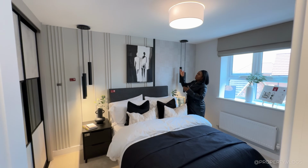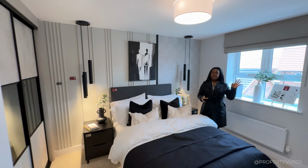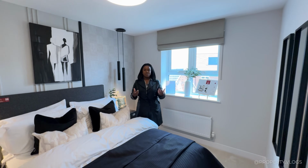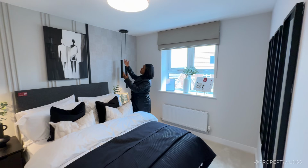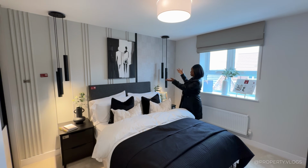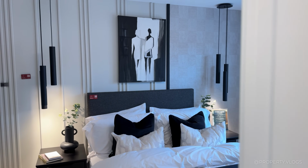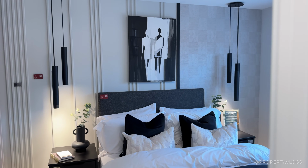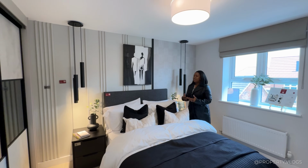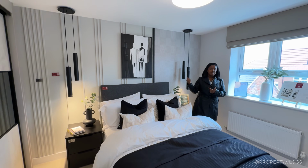You just have to pick the plot at a stage, choose a property that you can buy at a stage that is still customizable, and then request pendant light sources either side, and you choose the width and dimension, and then you buy the lights from wherever you source them and then install them. It's really that simple, guys. Again, a lot of people say, why pay the premium for new builds? But again, that's a massive bonus.